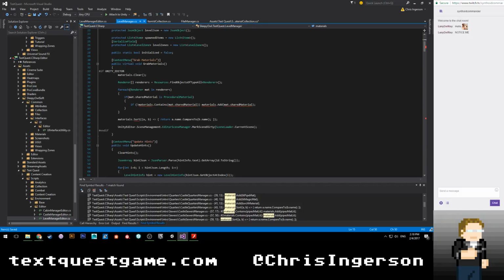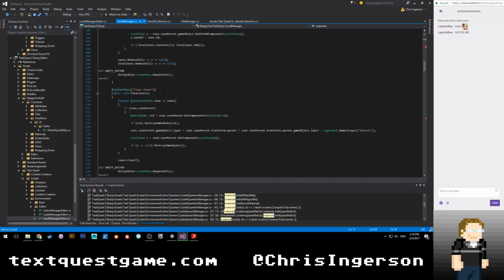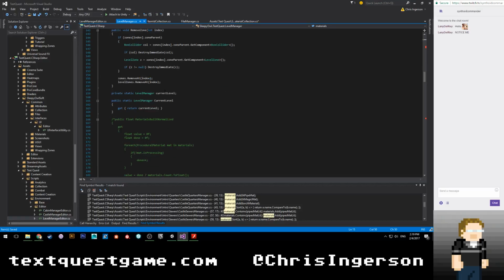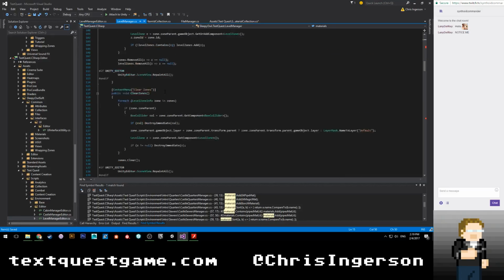Oh man, are we going to end up breaking that functionality out then? I wonder if we will. I think that there's a Boolean. Oh no, I removed that from the level manager, didn't I?